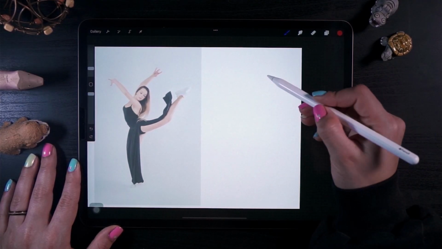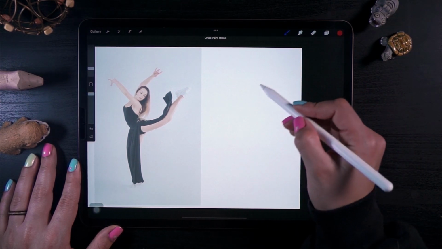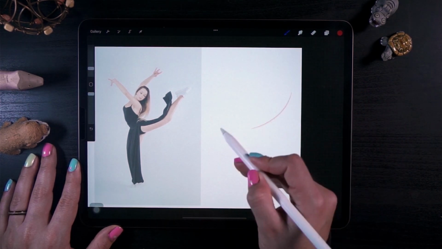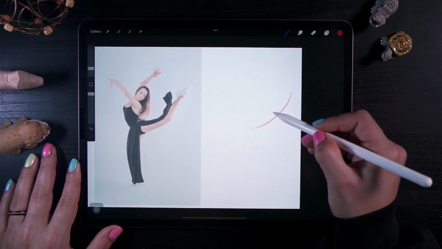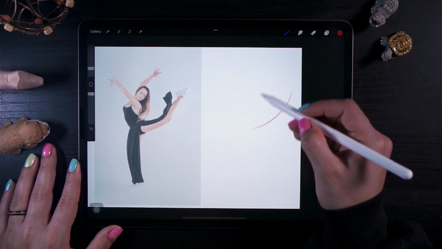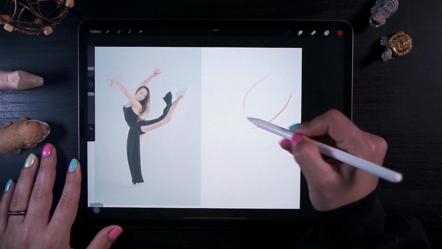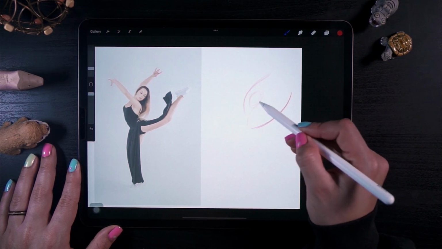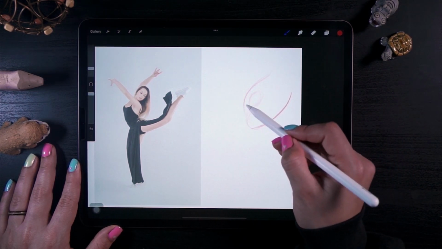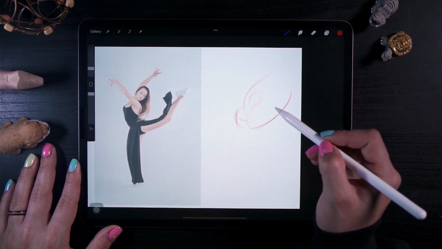Let's try with another reference and practice how to draw the movement. You could technically just measure the angles and find the parts of the body, but this drawing might be a bit stiff. So you can start by finding the line of action. You can see here that I practiced the line before I make the mark. During this exercise, every line should serve a purpose. So take your time to analyze your reference and practice the movement before you lay down the lines.